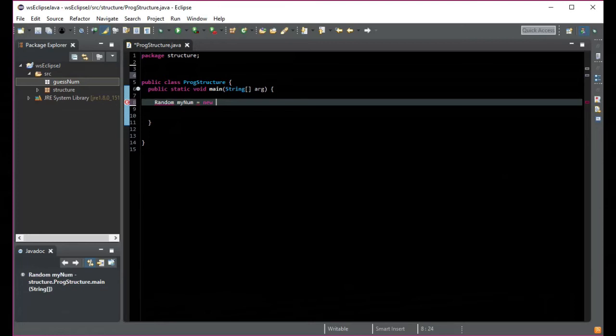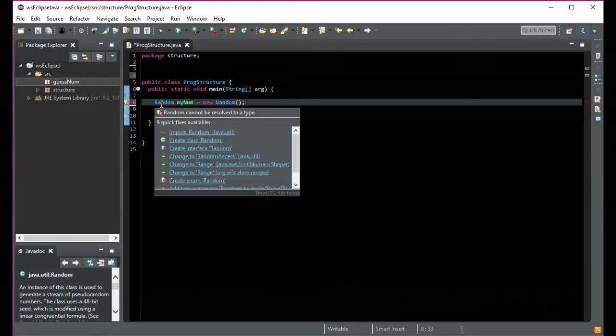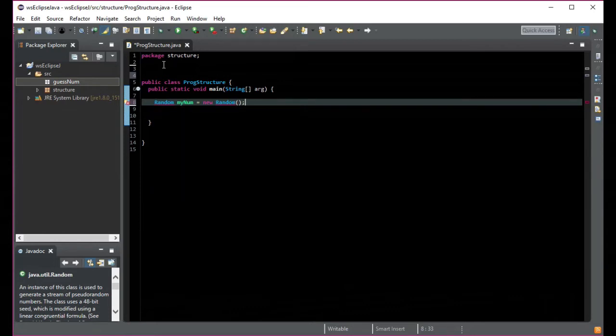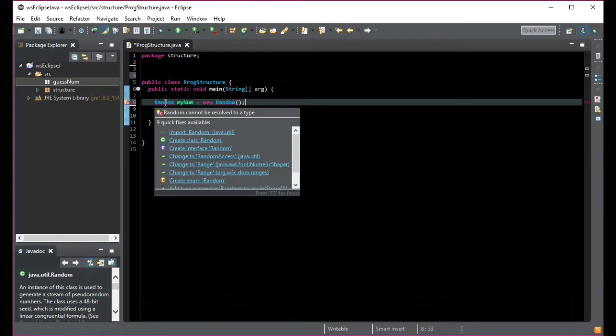Random actually can hold a lot more. It's its own kind of little program, which, like I said, we'll go over later. So we're going to say Random, and there we go. Now you'll see we have a red underline under it, and this is because we need to import the random package, or I think it's called a package in Java. As you can see, one of our options here is import Random from java.util.